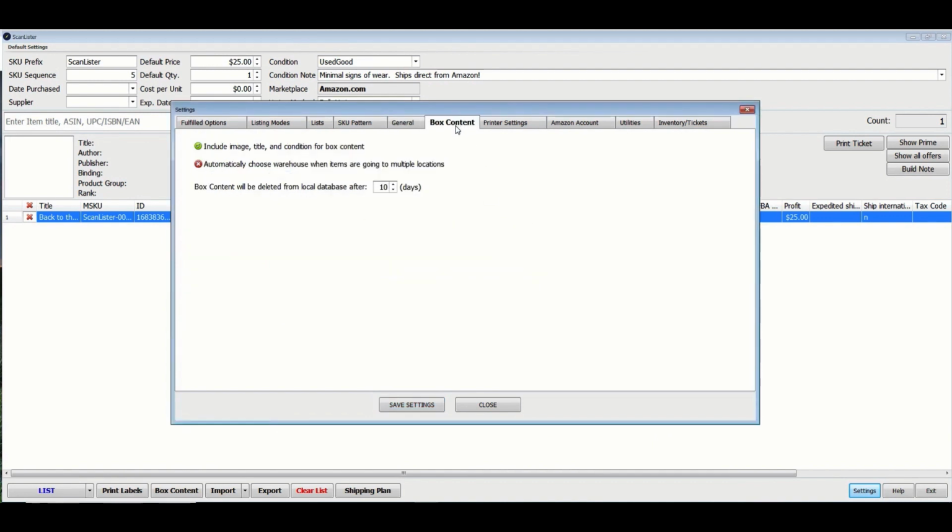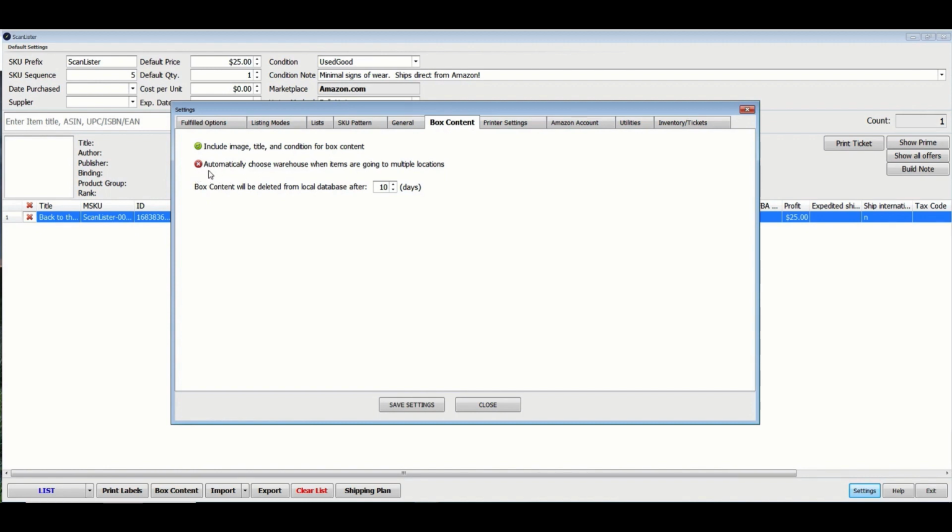Now the next thing is there's a couple settings here for the box contents manager. Down here in the box contents, when you're using that, it is helpful to include the image and title for box contents. That way, as you're boxing items, you do get that visual. Now, if you have a slow internet connection, or if you really want maximum speed, there may be reasons why you would disable this. But if you're able to have it enabled, it doesn't slow you down too much. It is definitely a good option.